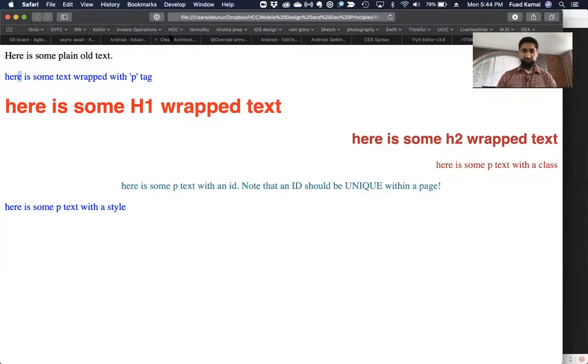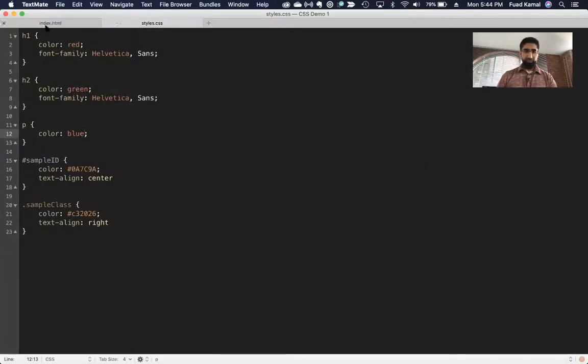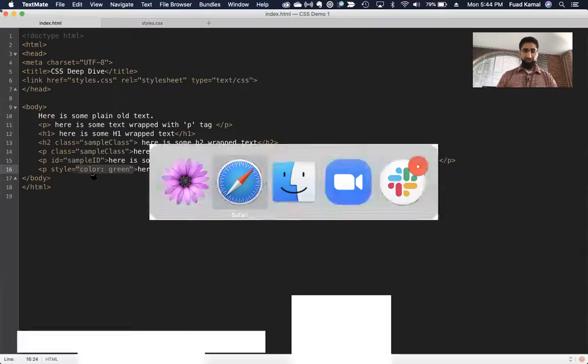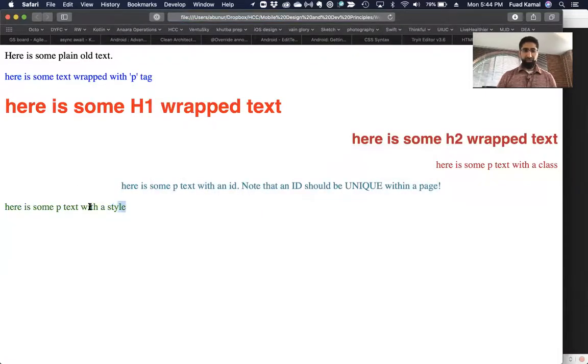Maybe that's a bad example because my inline one is also blue. So let me try making this green. Now if I save this and reload, I can see this P is green, but this P is blue. And why is that?